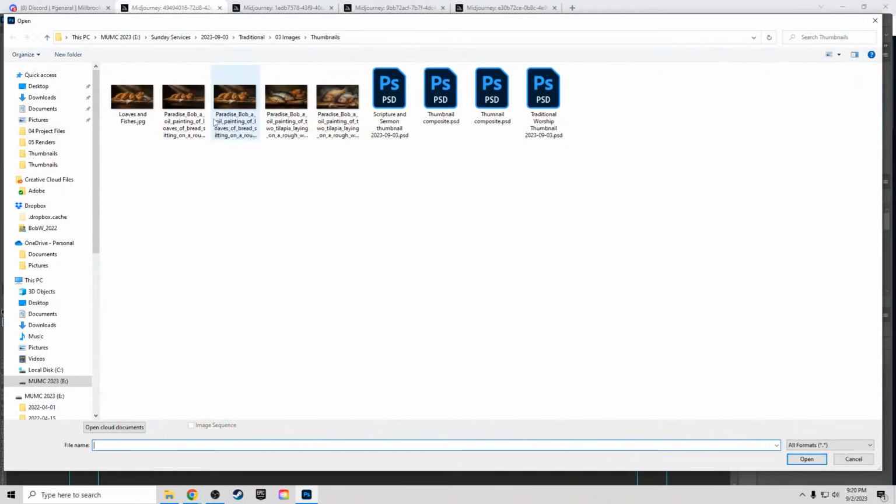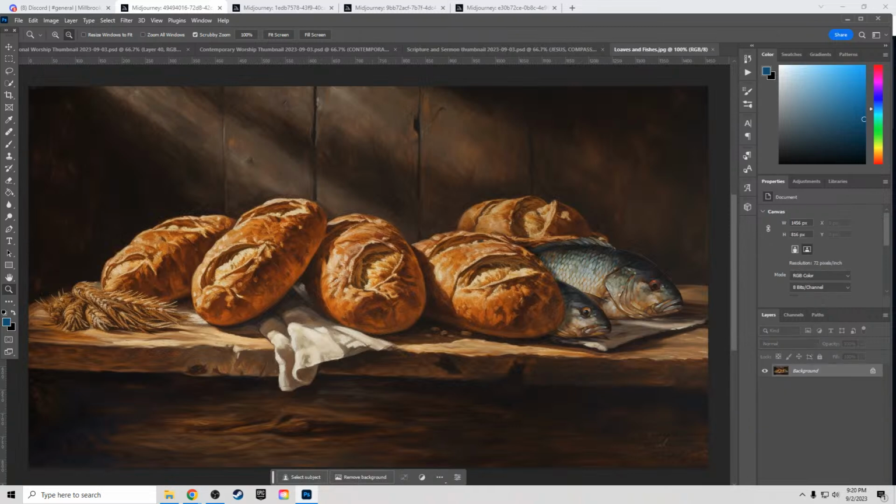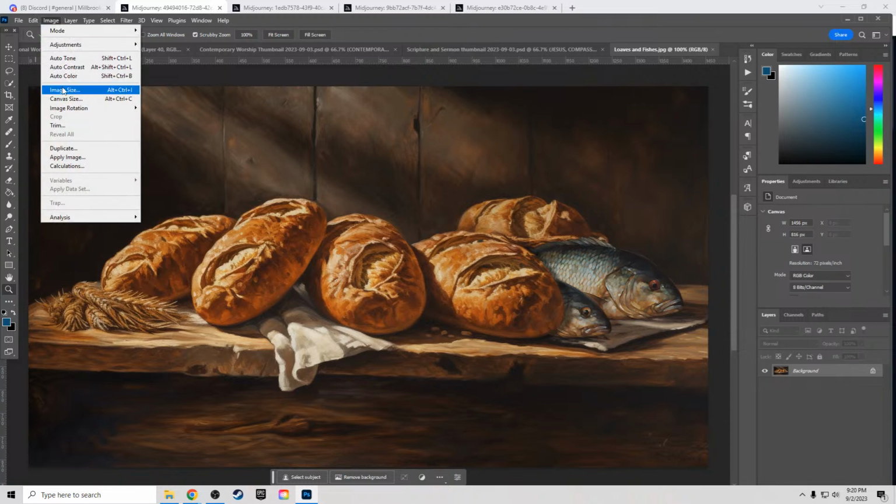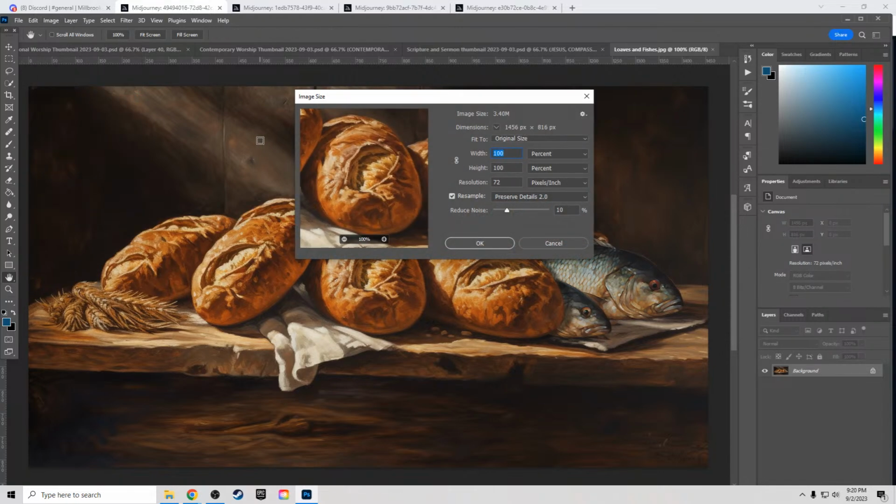So open our JPEG. So open your image in Photoshop, go to image, image size. Oh yeah. Select resample. Oh, okay, there we go. Preserve details 2.0. Yeah, so.